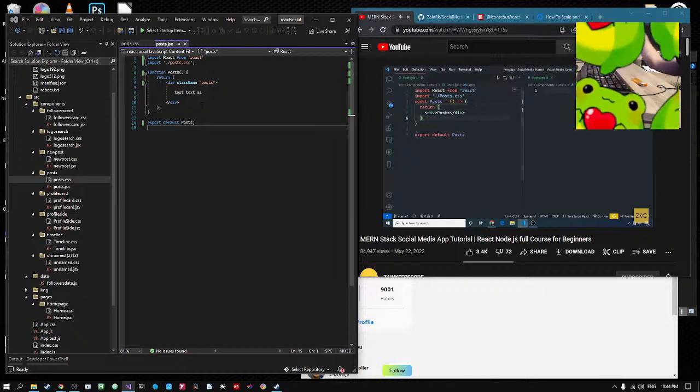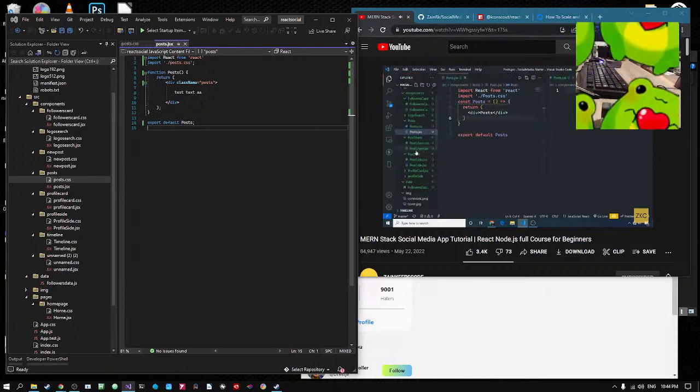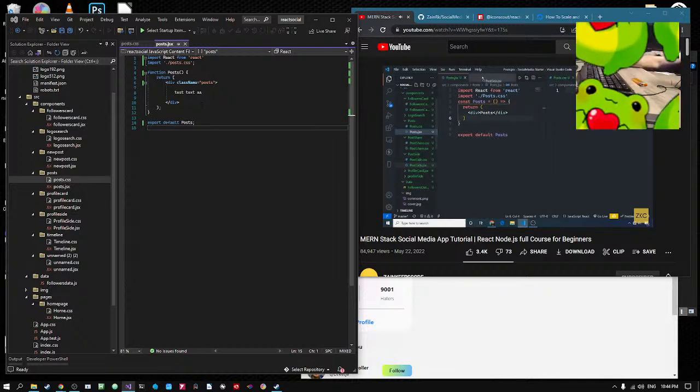Now to see this post in our application, I have to import it in the postsite.jsx.